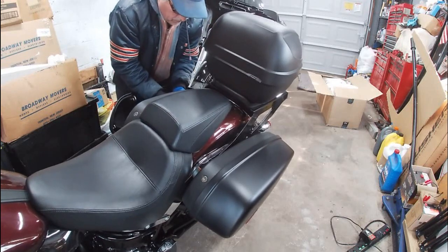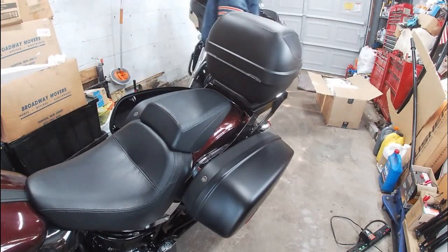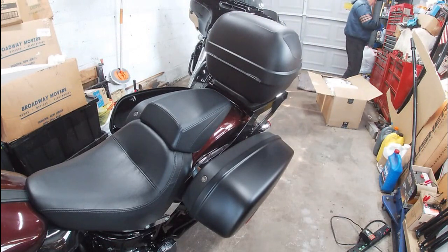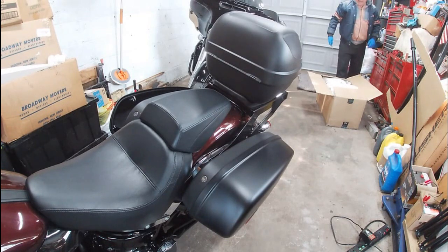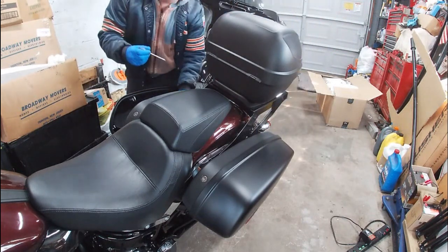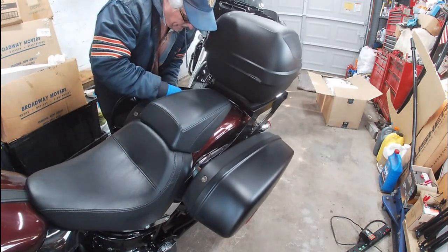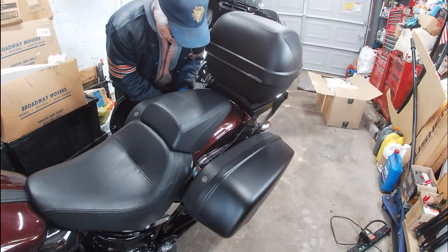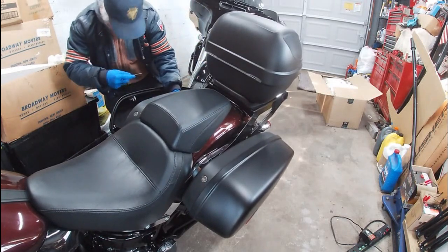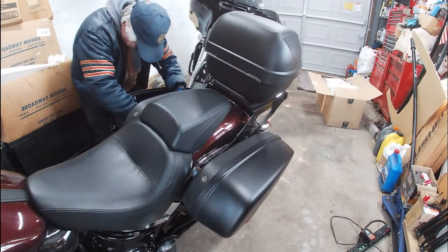See if we can remove the saddlebags. Wow, even the bags are stuck. Everything's like frozen in place here. It's that cold out that the rubber has stiffened up to the point to where it doesn't want to come apart. So let's see if we can get the bag off first. The latch doesn't want to release. Jeez, it's like stuck. Yep, that damn latch doesn't want to turn. I have no idea what's going on here. Like I said, the only thing I can think of is it's so cold that it doesn't want to budge.